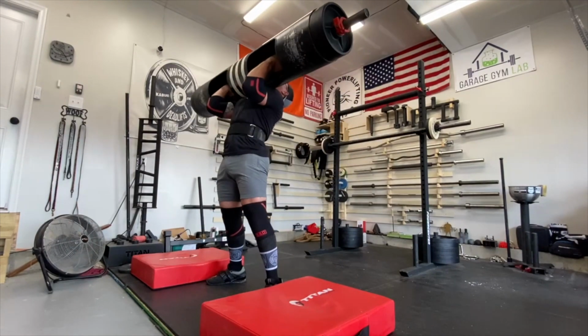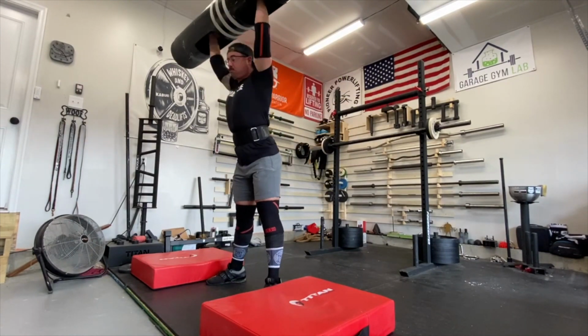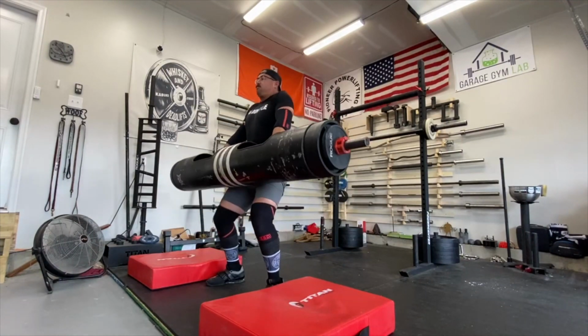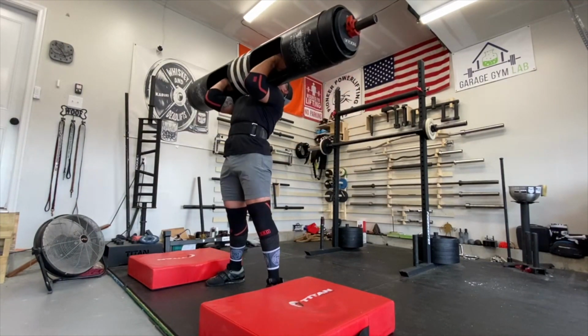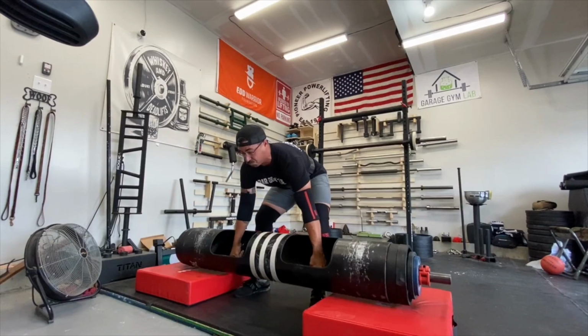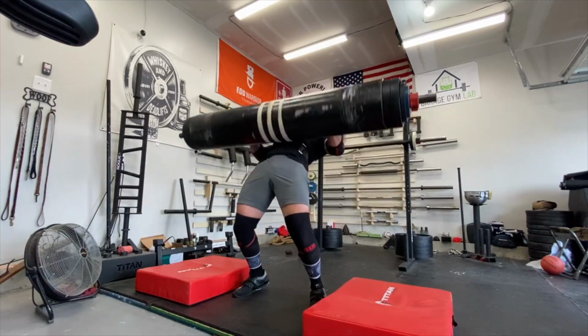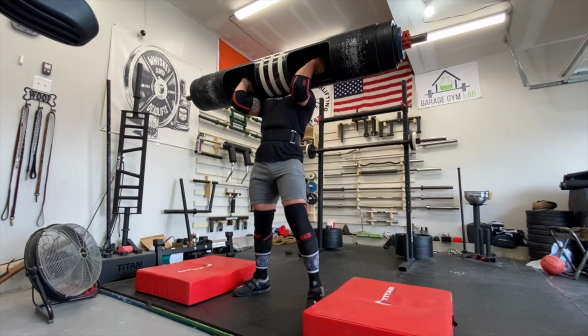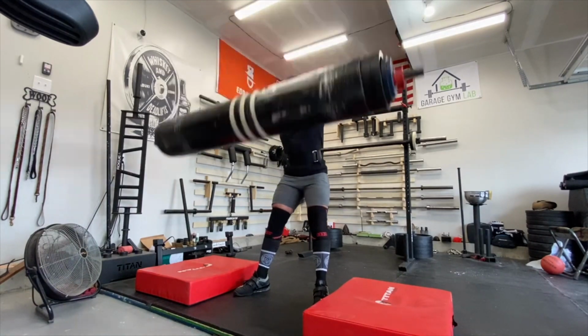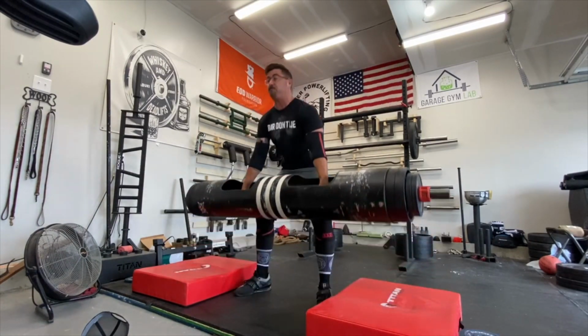Moving on to the Friday. I'm sorry, this is actually Strongman Saturday. And everything is moving super well. I'm incredibly pleased with how well it ended up working out. I worked up to 230 pounds for a single. Originally, I was just going to do 2 sets of 8, but for whatever reason, I just really wanted to move up to a heavy single.